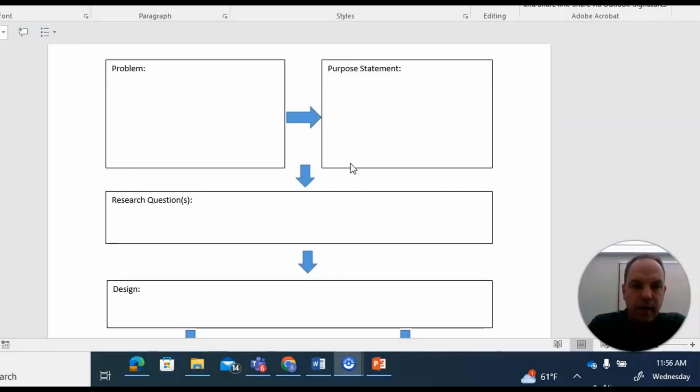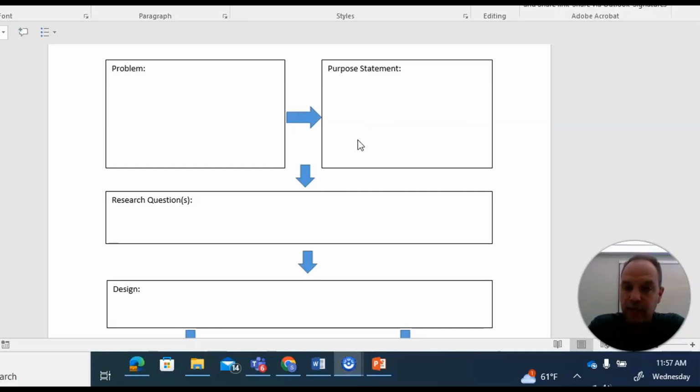All right, you are now in week or module 6 of EDLR 7323, and by now, hopefully, as noted in the introductory video of this class, this document that you see has become very familiar to you. By this time in the class, you've now covered all of the key content that relates to these different boxes on here. You've already submitted a draft or two of this document in which you've clearly articulated the problem related to your topic, and you've justified it.